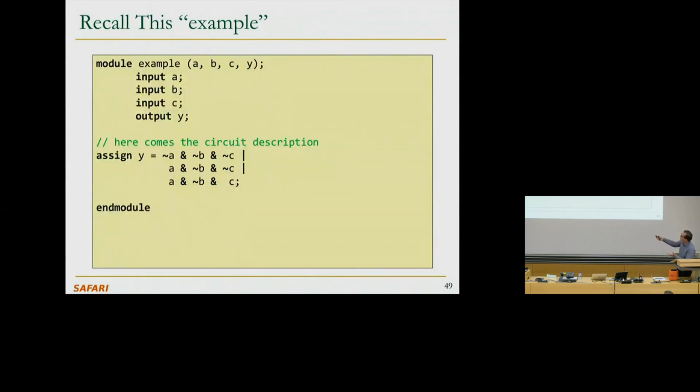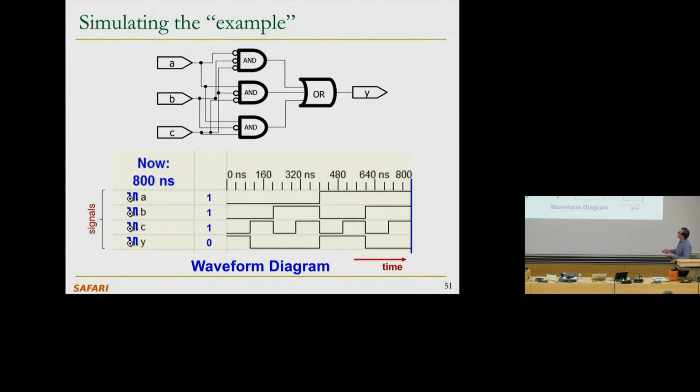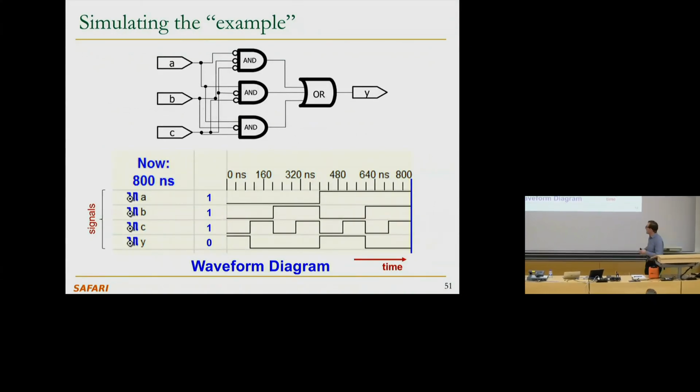And this is very low level, as you can see. Okay, and this is a simulation of it. Basically, you can run a tool on this, change the inputs, and then observe the outputs in a waveform. You will do this in your labs, and this is the waveform diagram. Hopefully now you can test: if I change all of the inputs to 1, am I really getting the output that I expect? So simulation is very useful for that purpose.